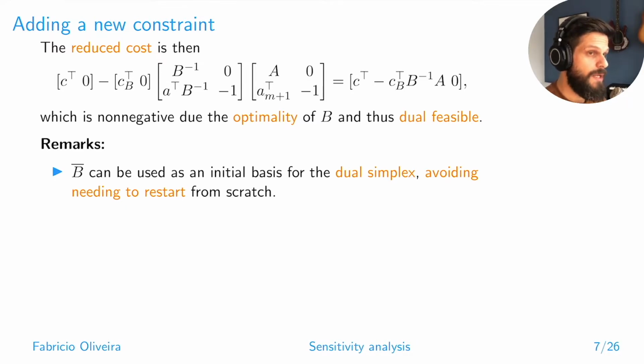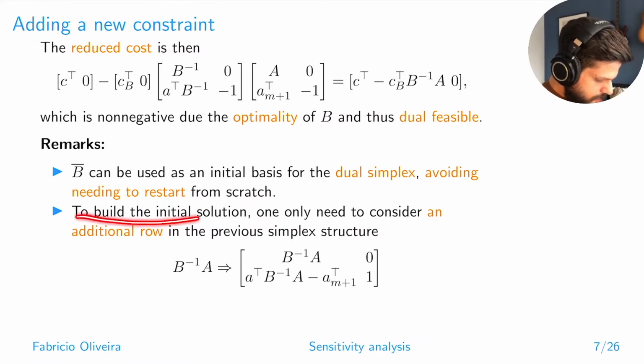And that is, by the way, the mechanism behind the methods we're going to see for integer programs in a couple of lectures. That's the reason why you can implement efficient solution methods for integer programs, because this re-optimization step can be done really fast, or really efficiently, using dual simplex.